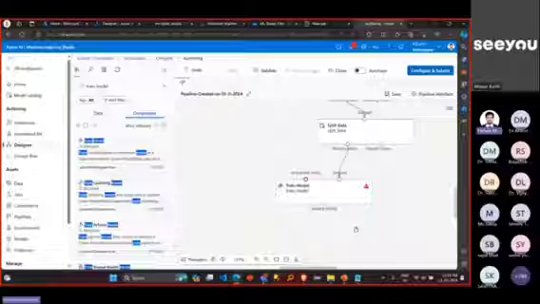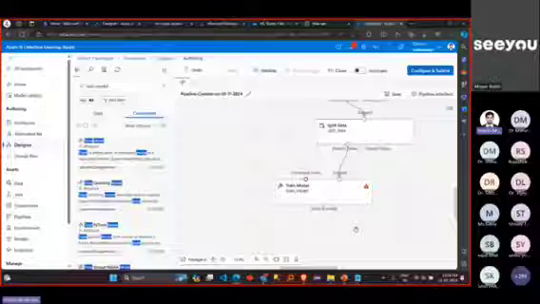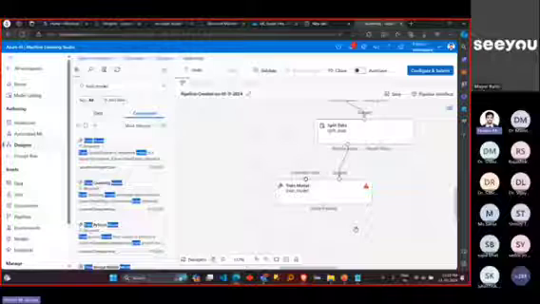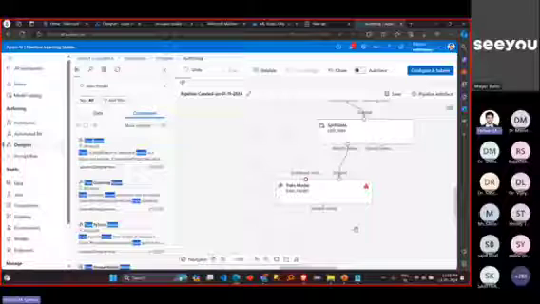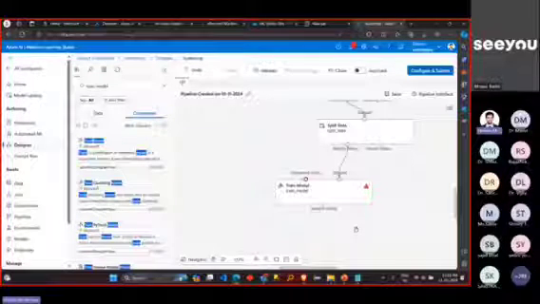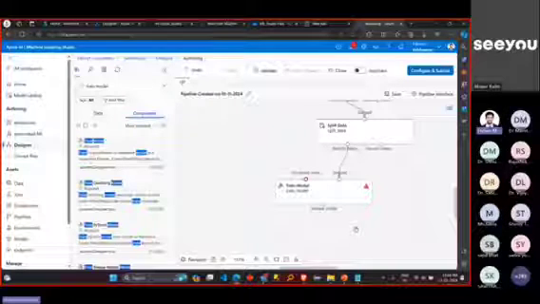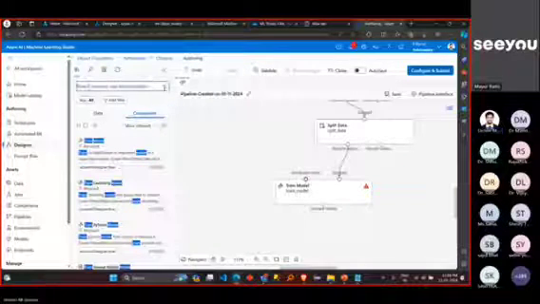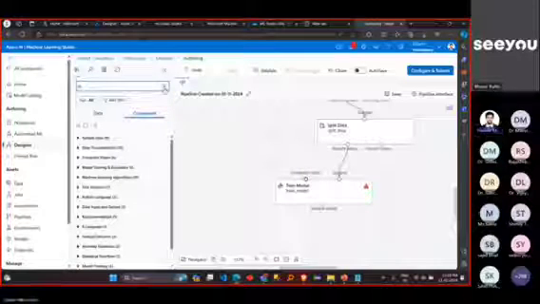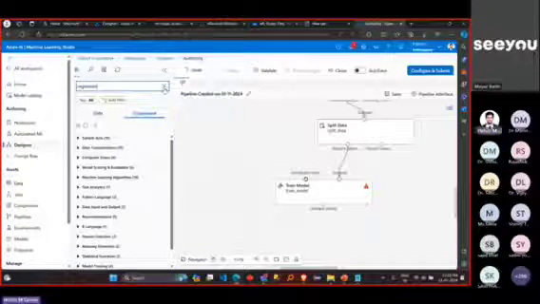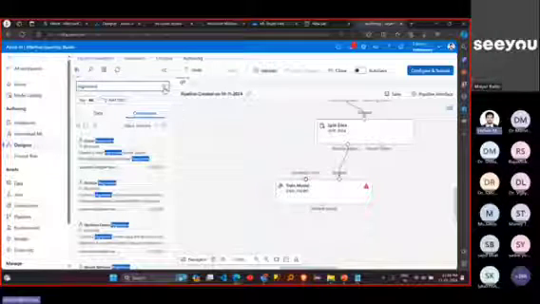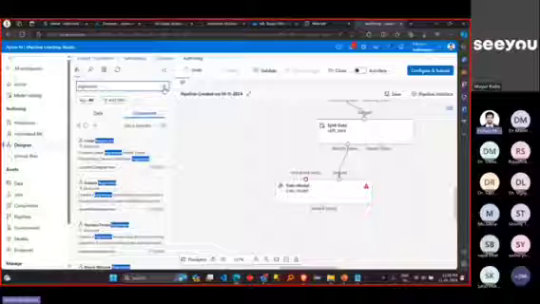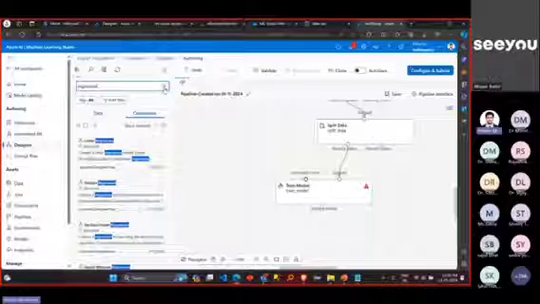So yeah, since you can identify that this is supervised learning, you can use any algorithms you like. In this case, I think it will be a regression algorithm, specifically linear regression. So if you search here for regression, it is giving you decision forest regression, Poisson regression, neural network regression, and so on.